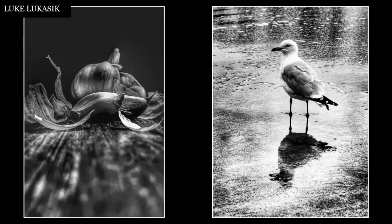And then the seagull on the other side, that's just a gull that was at Tybee Island one day. The image is way bigger. I just zoomed in on him. But turning it HDR really made that water in the sand almost glassy, where in the regular image it's just there, not as reflective as that HDR makes it pop.